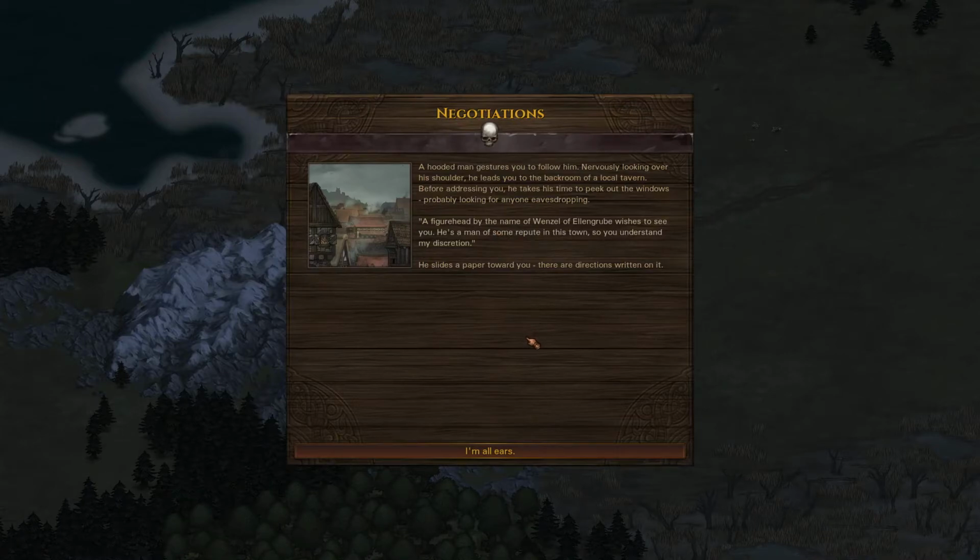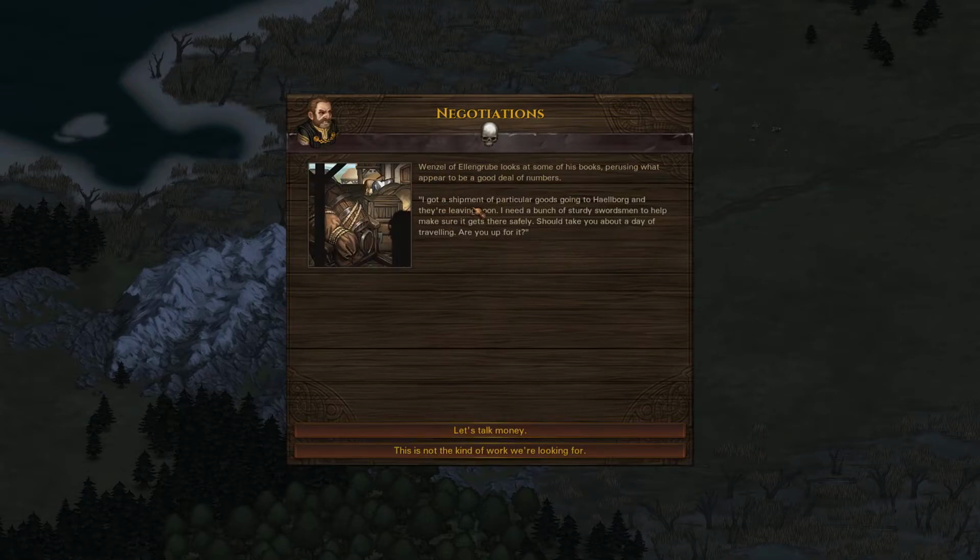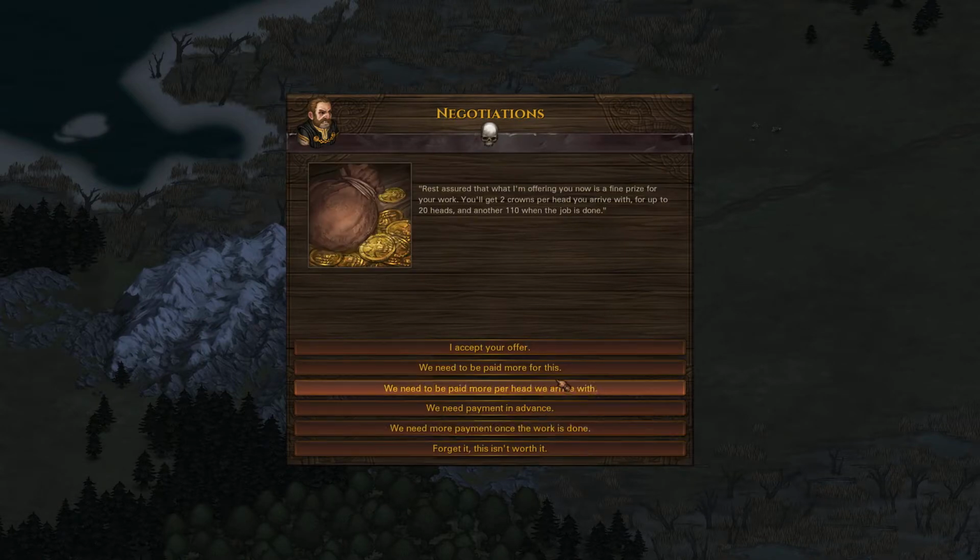A hooded man gestured you to follow him. A figurehead by the name of Wenzel Ellengrube wishes to see you. Alright. I got a shipment of particular goods to Helborg. Okay, that's where we just were. That's really easy. And we can come back for the other quests once we've been there. We need to be paid more when we arrive, once the work is done. That's the one important one here. Yep.